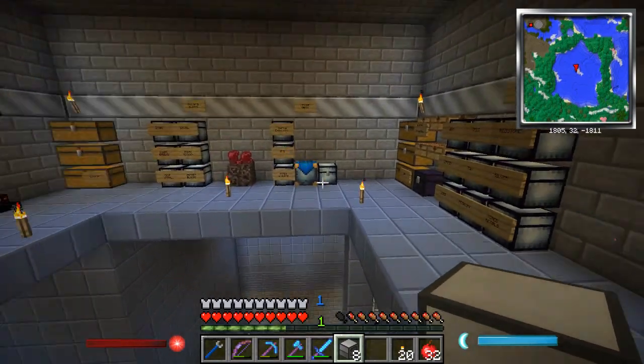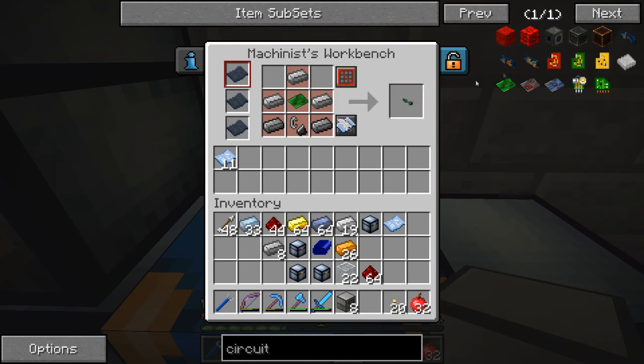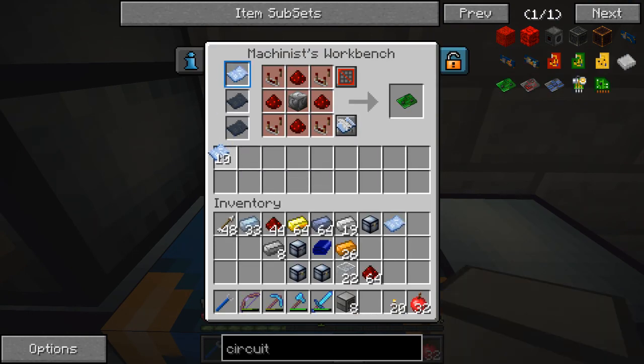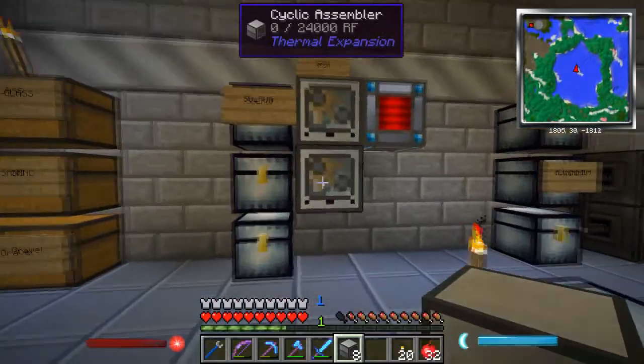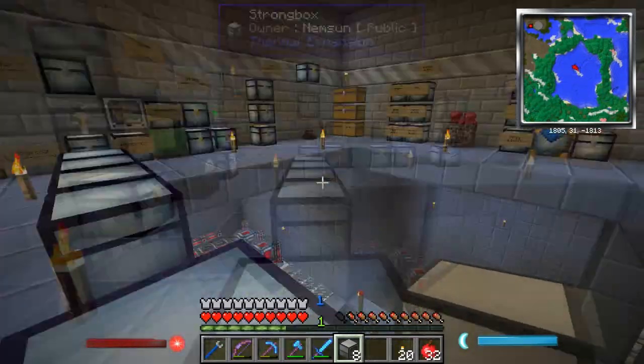Let me go and make a basic circuit plan quickly, because it doesn't look like I got it there. Yeah, there we go. So that. Put the blank schematic in there. Take that. There we go. That's the next stage. The blank schematic for that one instead. So put that into there. That is basic circuits. And I'll power it down from the side.